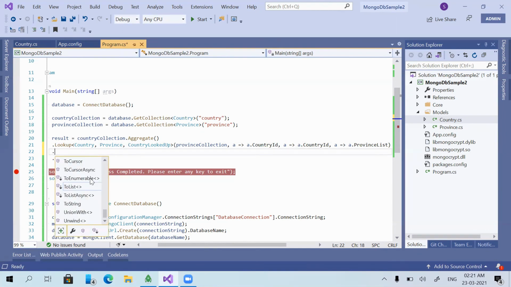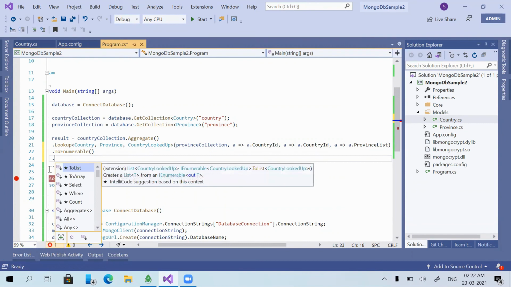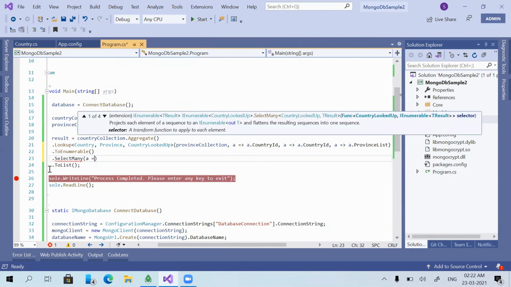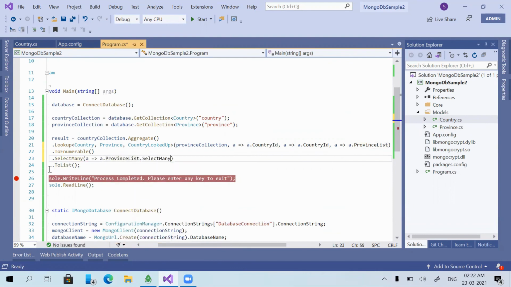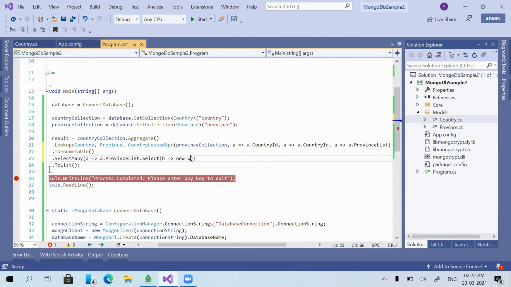Now if we need to flatten the list, we can easily do it using normal lambda expression. So for that, I'm just giving toEnumerable here. So after toEnumerable method, we can use normal lambda expressions. So what I'm doing is dot SelectMany a such that a dot province list dot Select b such that new.